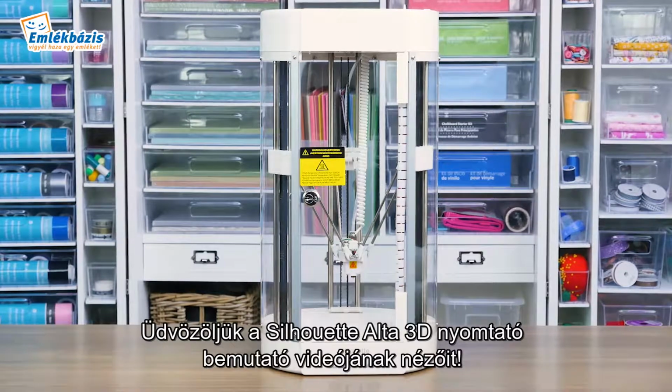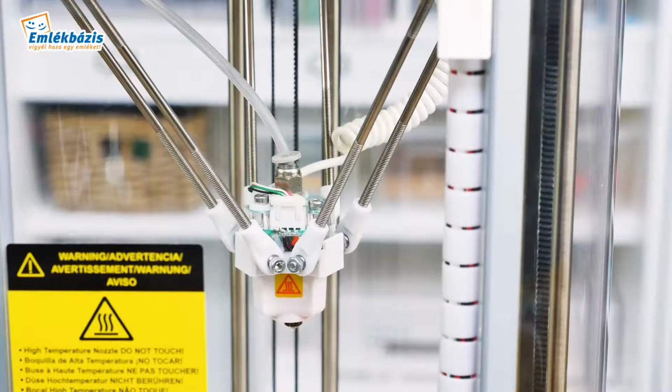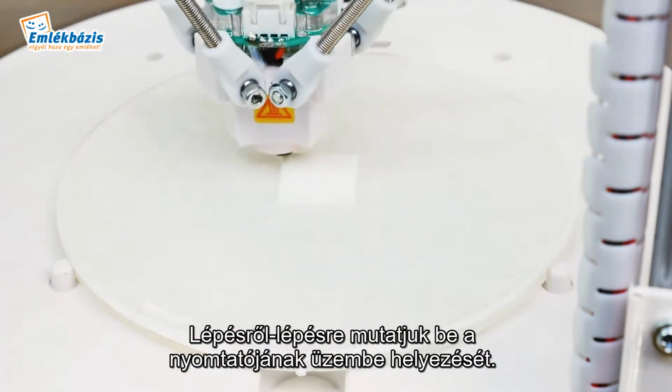Welcome to the setup guide for your Silhouette Alta 3D printing machine. These step-by-step instructions will help guide you through the process of setting up your 3D printer.